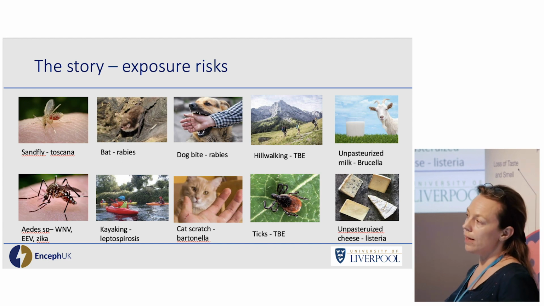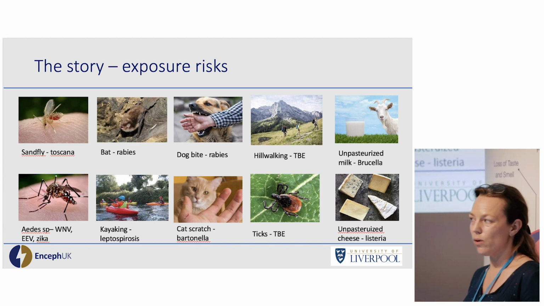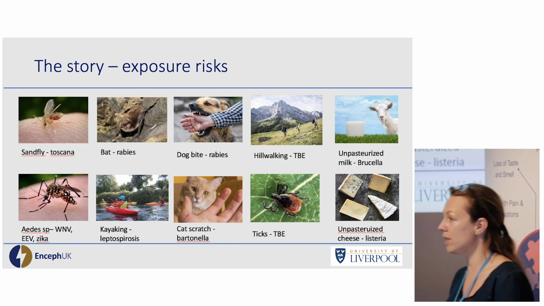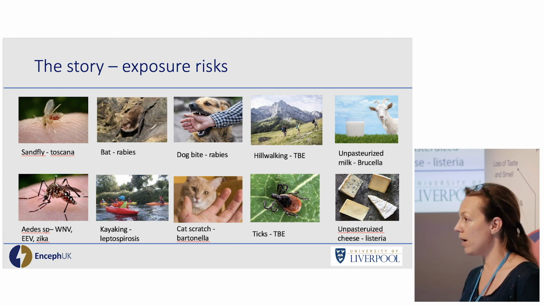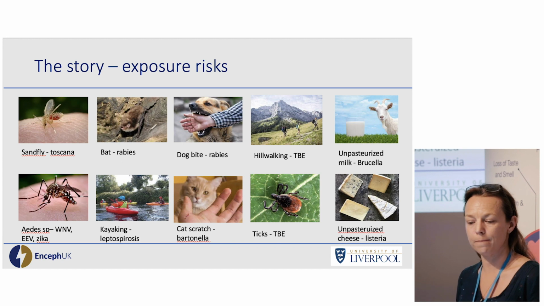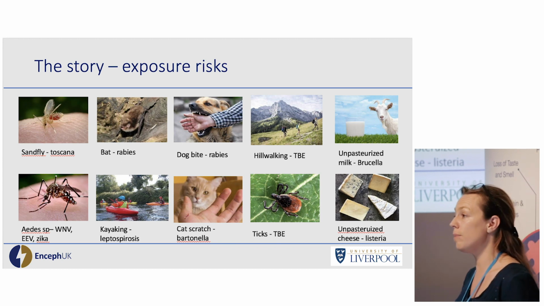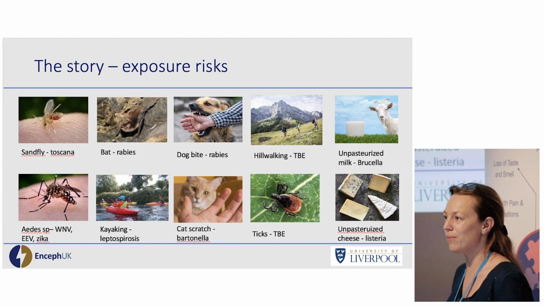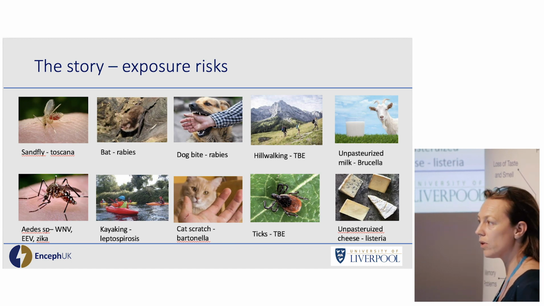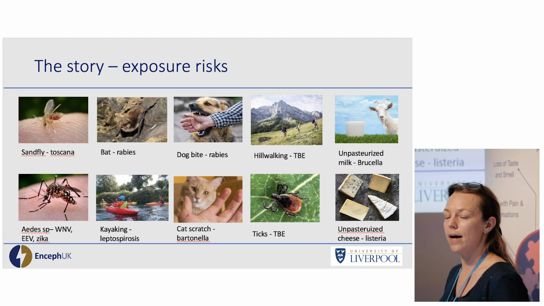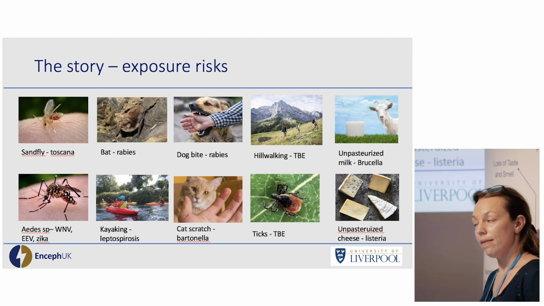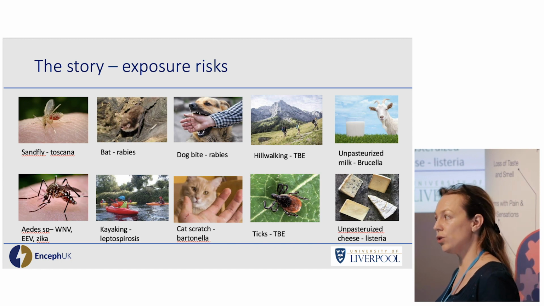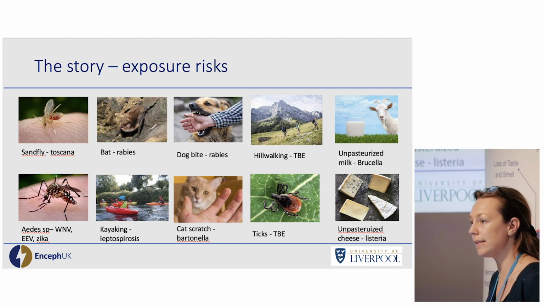But it's important for us to think about where the risks are, because we often forget about risks. So you can go to Italy. Bet you didn't think Italy was very risky, did you? You can pick up sandfly bites and get Toscana virus, which can give you a meningoencephalitis. You can even get rabies in Scotland. That's where I worked before I went to Liverpool, and that was one of the first cases in the UK, of a bat handler who got rabies lyssavirus. That was sad because he was a bat handler and should have known better to get vaccinated, and didn't.